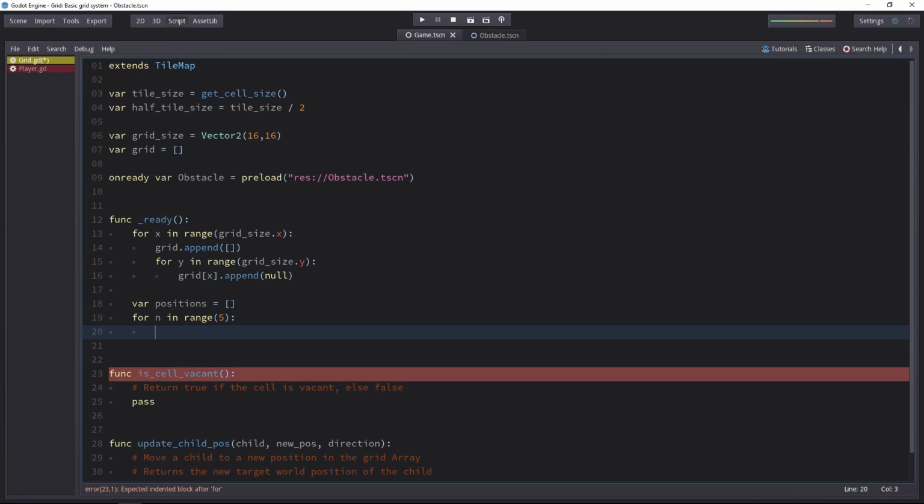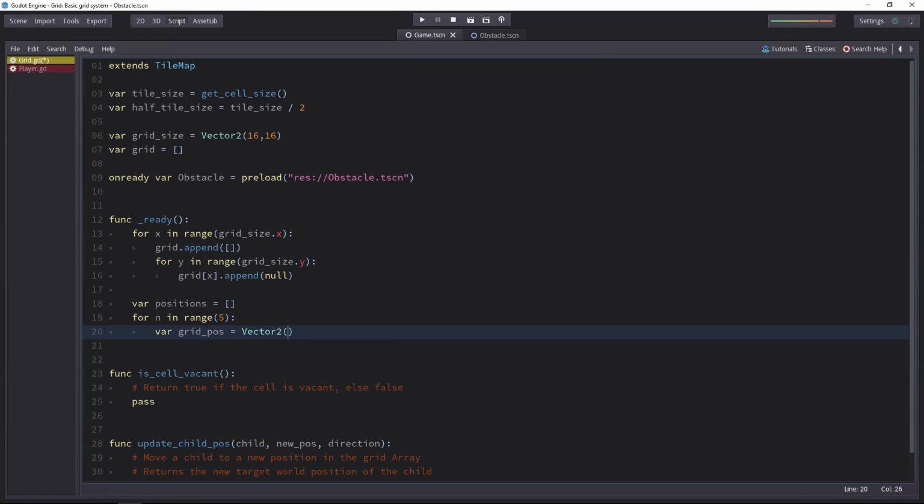We can generate a set of coordinates. I'll call the local variable grid_position because that will be coordinates for the grid, and this has to be a Vector2 too, as we need both an x and y coordinate. Now we'll generate some random numbers inside of it. To do that, we can use the randi function. This creates a random integer that can be a huge value. It's any integer possible. It's going to be too big to fit the grid. However, with the modulo operator, we can get the remainder of the division by the grid size. Then our random number will fit the range between 0 and the grid size. So let's use that, modulo grid_size.x.